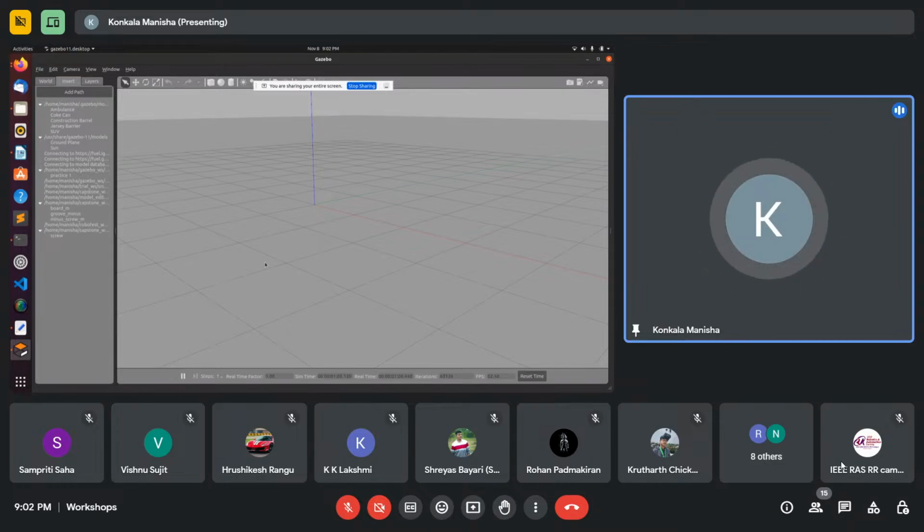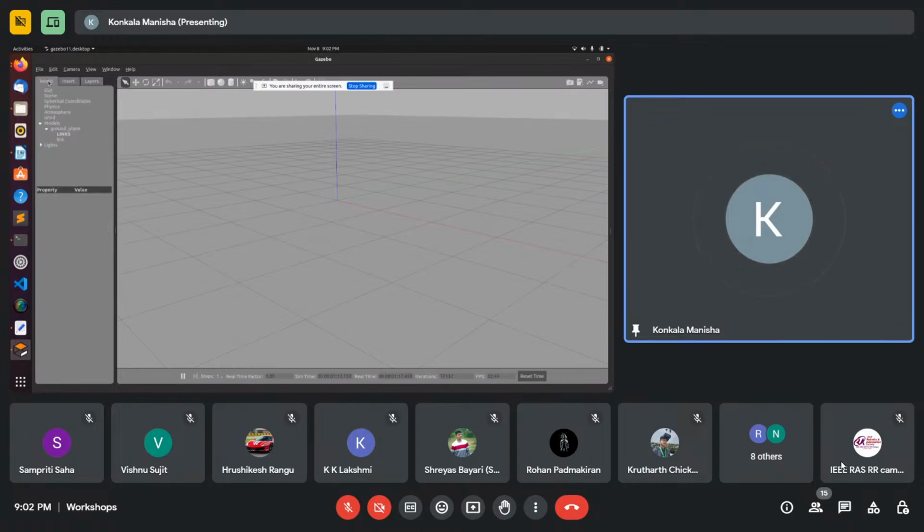Okay. So now this is your Gazebo, which is a simulator, and this is called a scene. There's a left panel here. The first tab is the world tab. Here it will show you everything that is there in your world. For example, here I have something called a ground plane. That is nothing but this ground plane here. And for lights, I have something called sun. It is actually there in this scene, but you cannot see it. Or maybe I can show you.